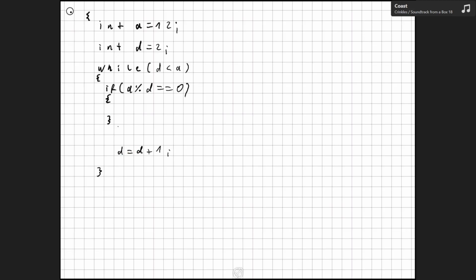We already know it's not a prime, we don't need to check anymore, but we also lose the information that we found a divisor. So we have to keep track of that somehow, and ideally we stop the loop altogether. Because why continue searching if we already found a divisor?